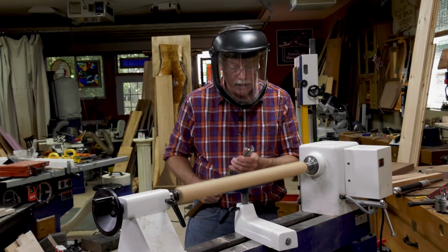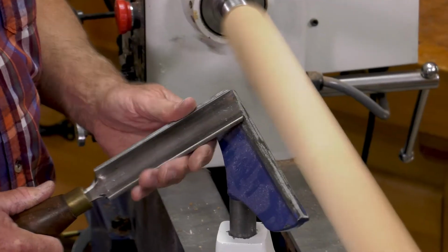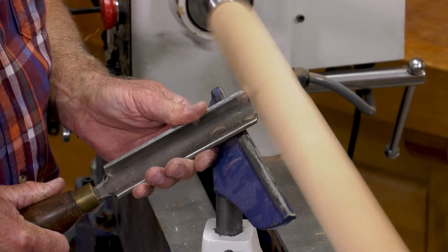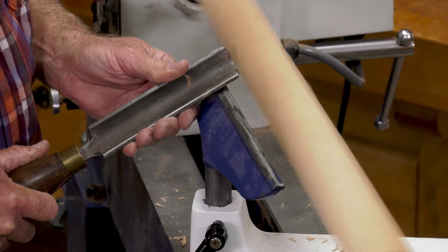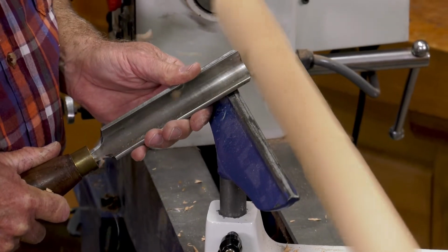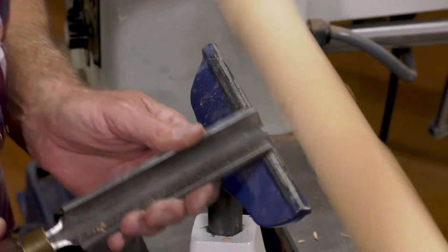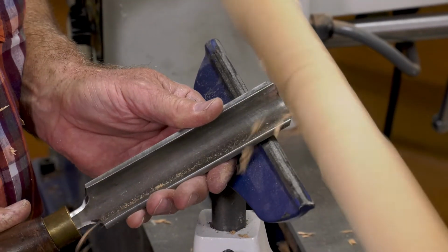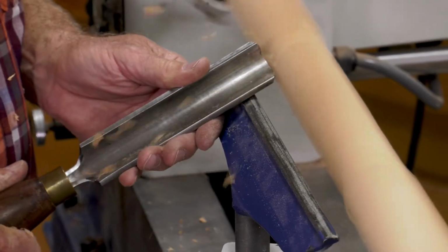Handle, that long handle to my body, that's stability. This hand right here has one job to do, and that's hold that chisel securely to the tool rest. Then I ease it in until it makes contact, and then I just glide my body right down the tool rest, and that takes off light controlled cuts. It's always a matter of finesse. If you're getting white knuckled and it seems dangerous to you, you're being too aggressive. Take no more than a 1/16 off at a time.